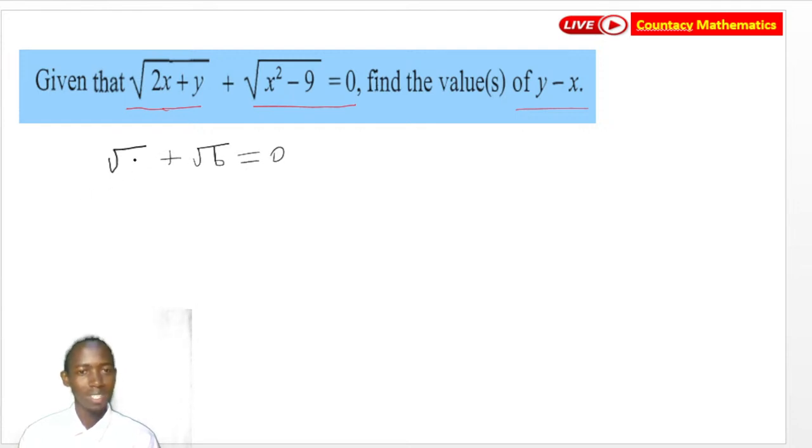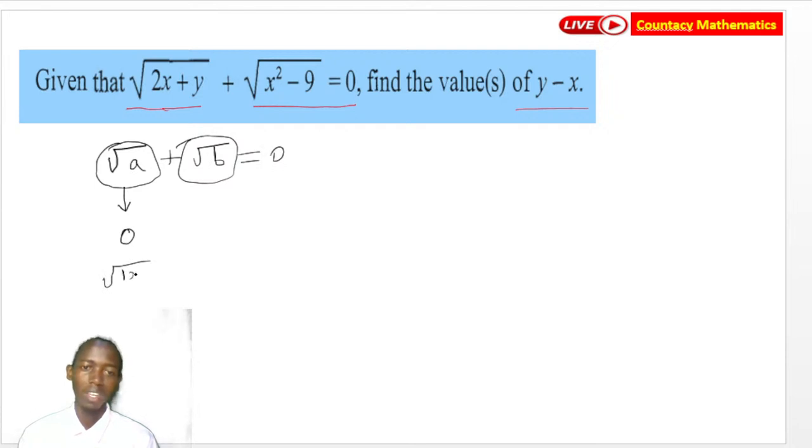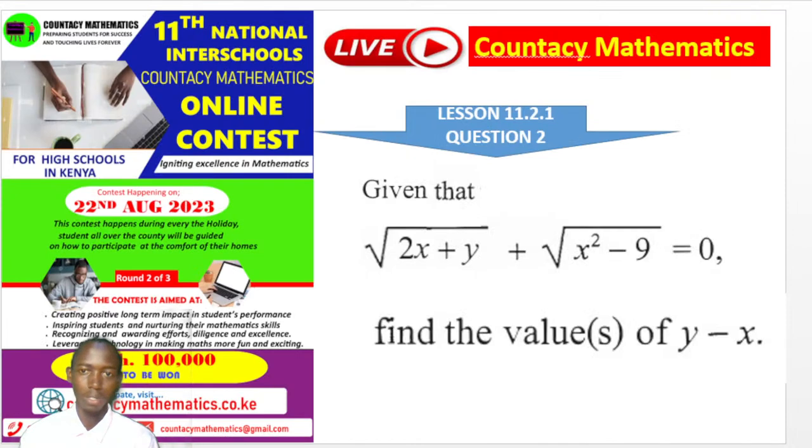So that is basically what it was asking you. By simply brainstorming the largest number that you can get from the square root of a number, the maximum number that you can get is a zero. Because let's say the root of a very big number like 100 is going to give you a 10. And because we had been given that, let's go back to this.